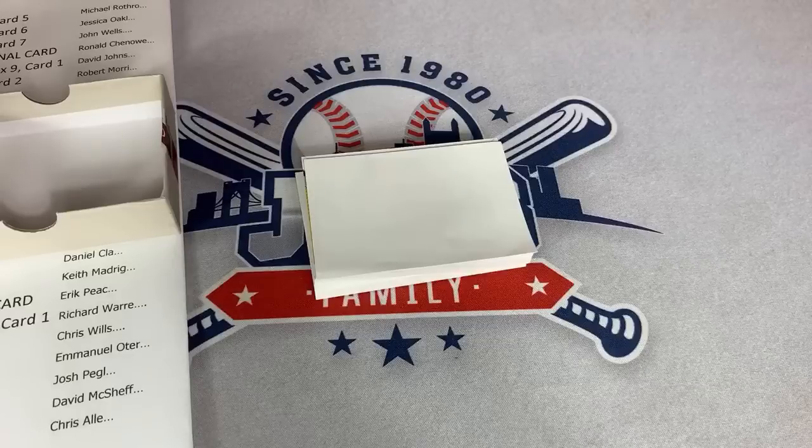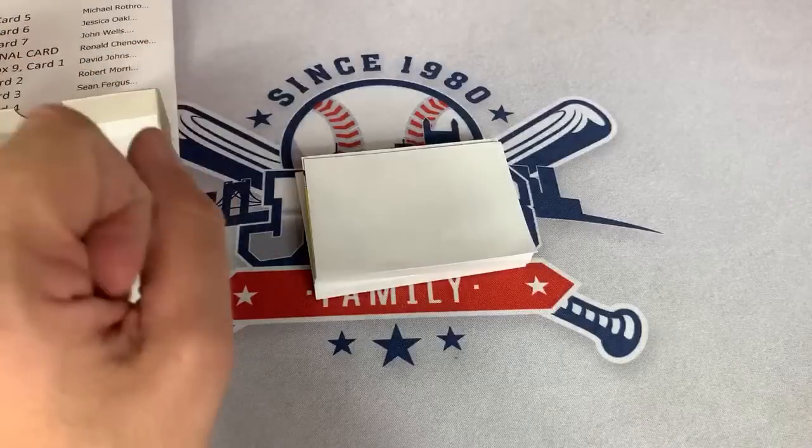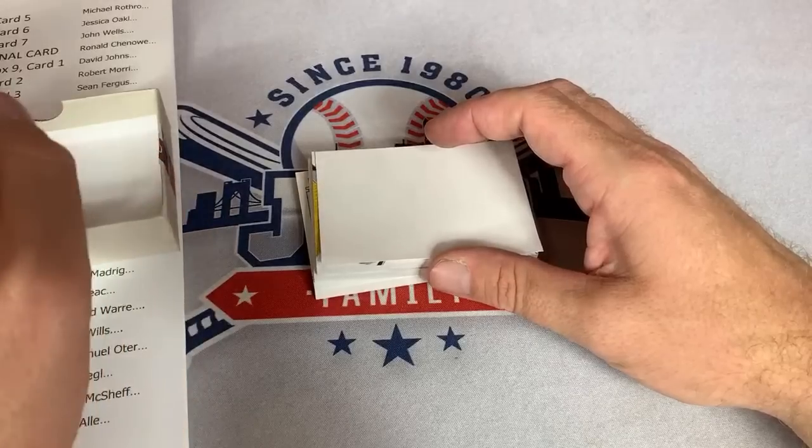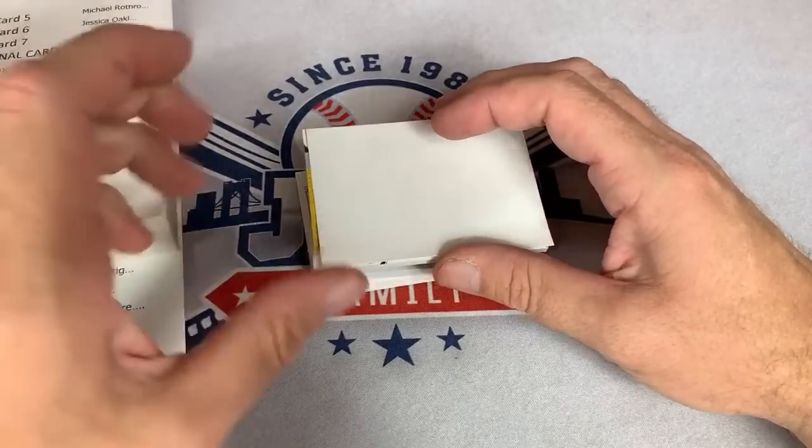So, Kyle Wright, I'm going to get your name on this one, Daniel. And moving on, we're going to tell if we have bonus cards here. So, Keith, you super chatted earlier that you were hoping for something in the 7th card spot. Now we're going to find out if it's something good. And we're also going to see if we have bonus cards. And I can tell you we have one thick bonus card. You have a thick card right here for yourself, Keith.